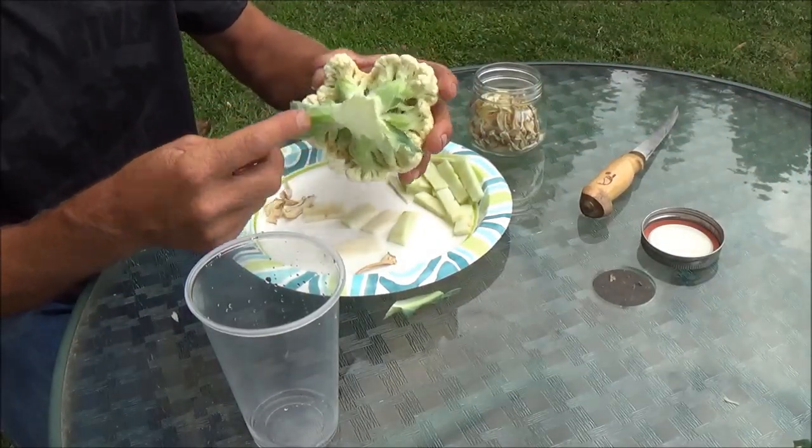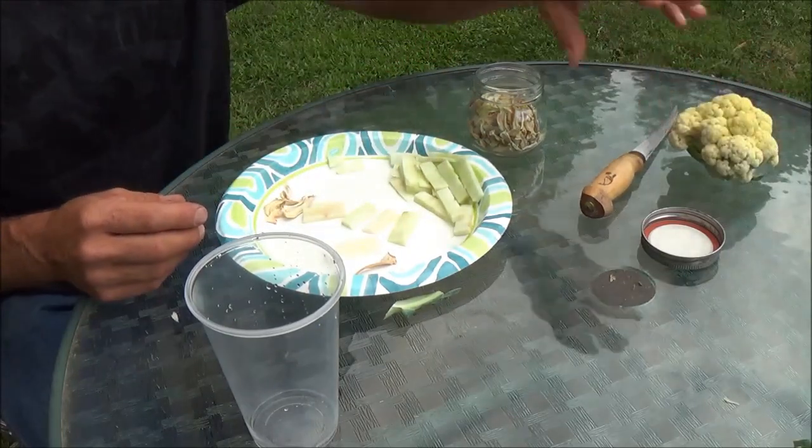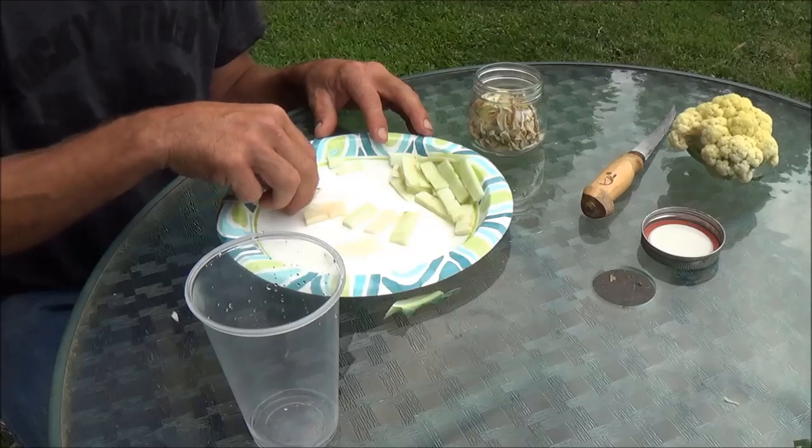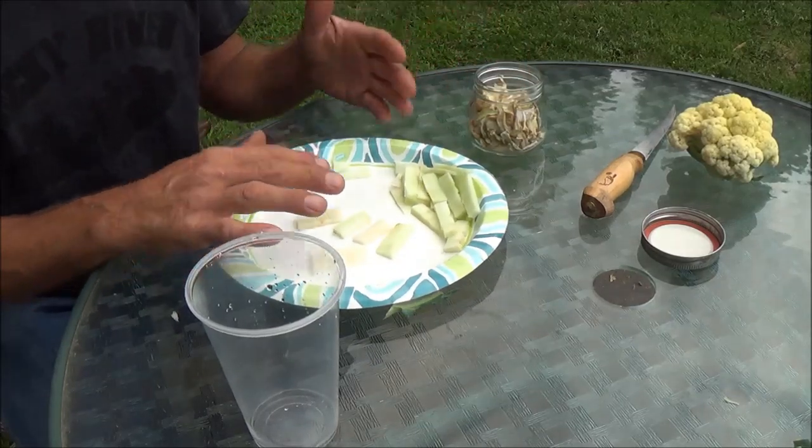Even here, once you cut this part out, it's real good and tender. You can chop that up, fry it up, dehydrate it — whatever. Take it for what it's worth. I think it's a good tip because I do it, and now I can finally store it, and it's going to be great. Thanks a lot for watching. I hope you at least try that tip. You don't have to dehydrate it, but at least cut that stuff up and try to fry it — give it a try. Put it in a stir-fry, whatever. It's really delicious. Thanks a lot for watching. I hope you learned something, or at least give it a try.